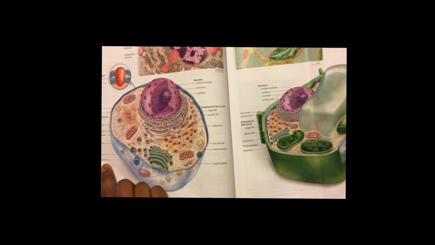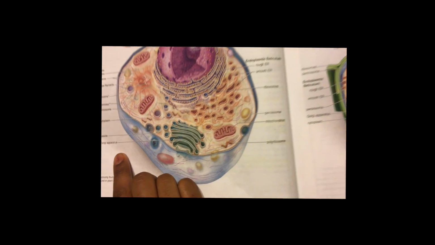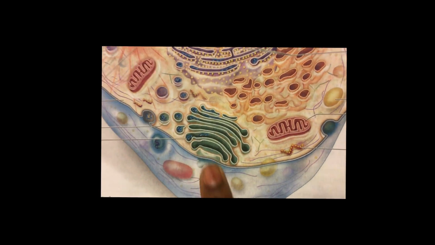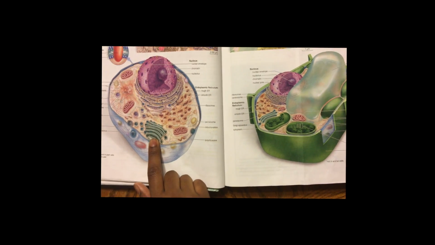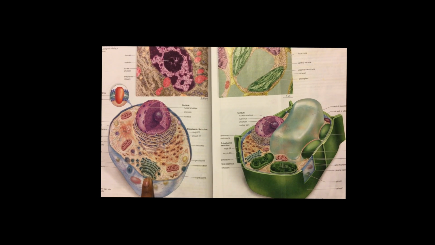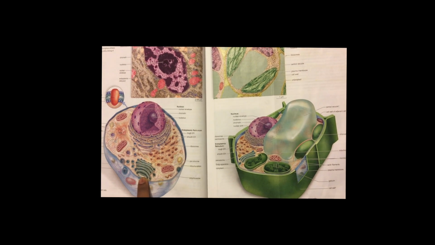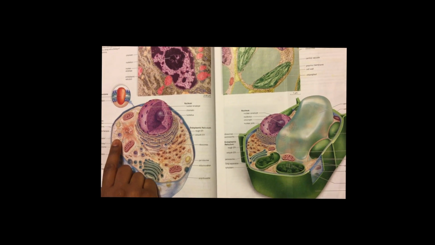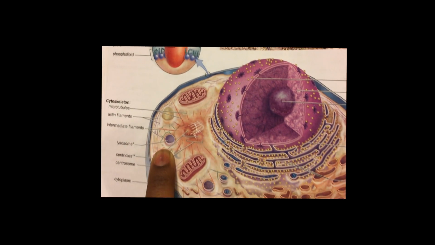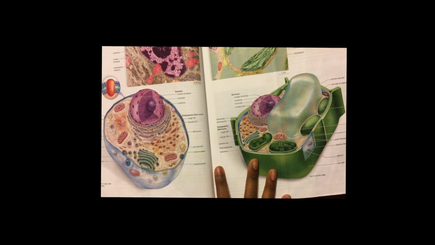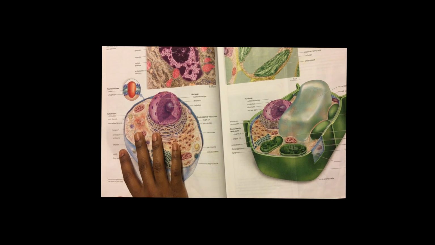Then we have the Golgi apparatus. The Golgi apparatus is like our post office, like UPS. Most of the processing, packaging, and distribution of the proteins and lipids occur here. And we can't forget the lysosomes. Lysosomes are the trash dumps of these cities, which get rid of waste.